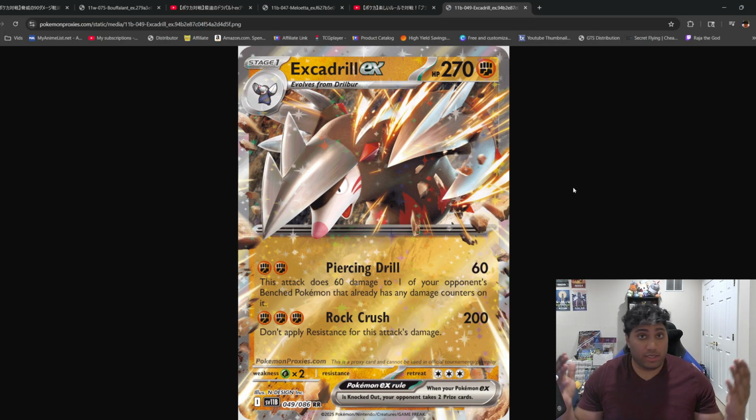So, looks like we're looking at a spread strategy, something to place damage counters on the board and then kind of go pew, pew, pew, pew, pew. For 3 fightings, we have a Rock Crush: 200 damage, no resistance. First glance, this card is super mediocre. Don't expect too much from it, but could be a gem in.